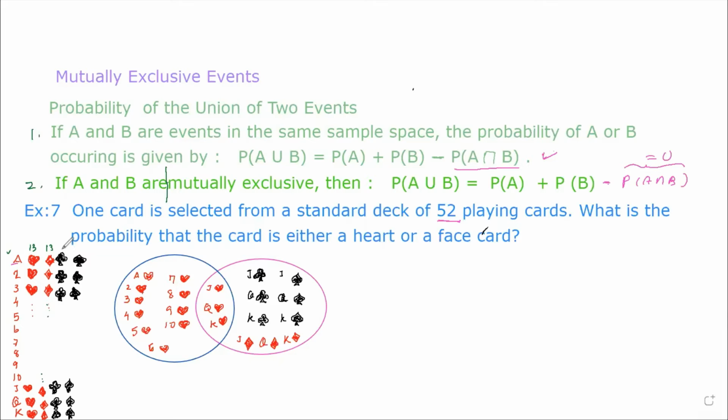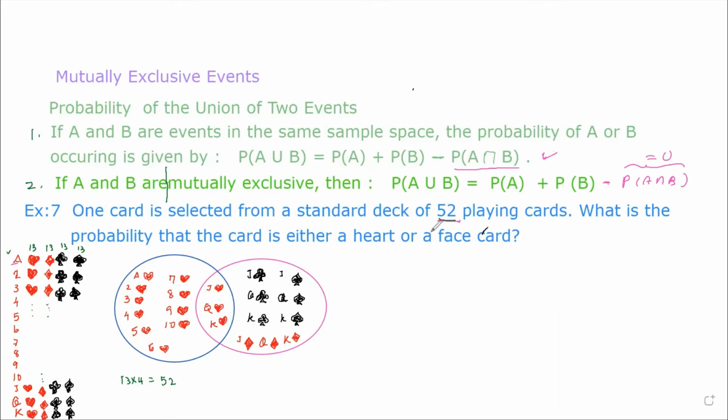This one we call clubs, also 13, and the spade also has 13 cards. So 13 times 4, because we have four suits here. So you just use 13 times 4, and you get 52 cards. So we get why they say 52 here.